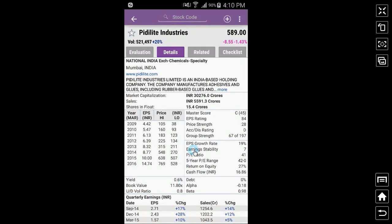Right, so next in the financial metric list we have the EPS growth rate. This is the average earnings per share growth rate in the last 3 to 5 year period, and from the perspective of A in CANSLIM, that is annual earnings, it is one of the most important single pieces of information that investors can look at. They can quickly look at the rate at which the annual earnings of a company have been growing in the past 3 to 5 year period. And this is very important because William O'Neil in his research found out that stock market winners had an average annual earnings per share growth rate of 25% before they made their huge price gains.